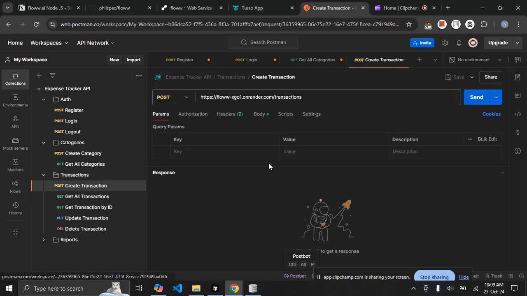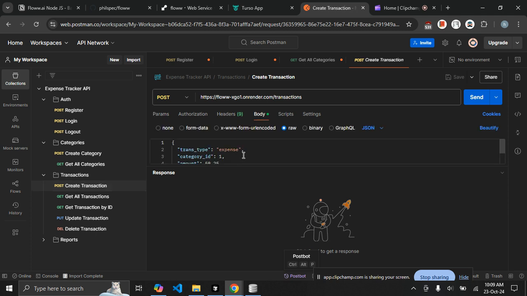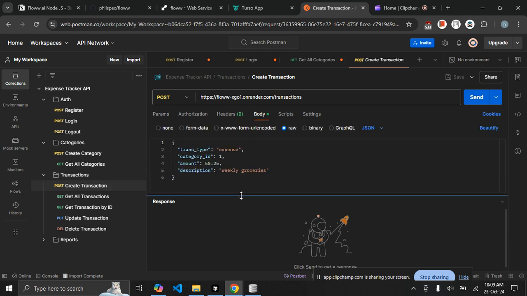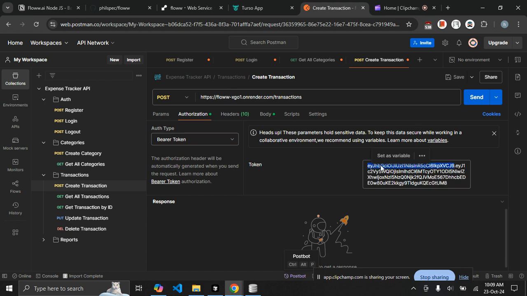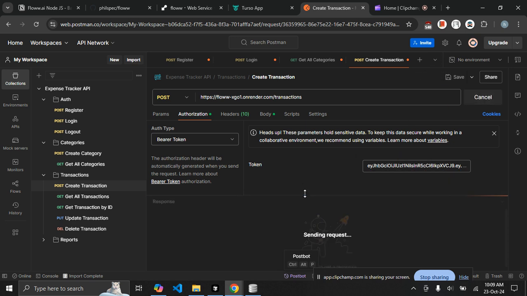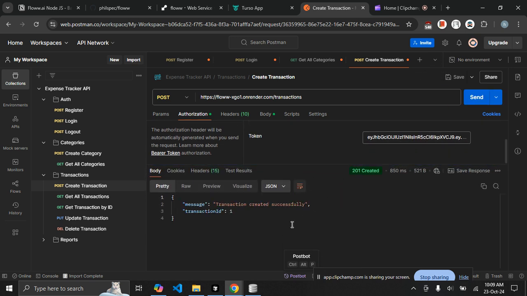So let's see the transaction APIs. So let's post a transaction in the body. I have created a transaction something like this. Okay. Let's again give the token. Okay, the transaction is successful. Transaction one.